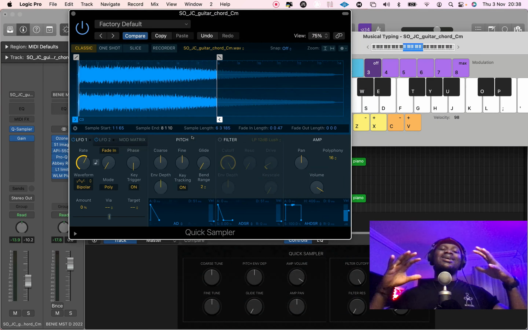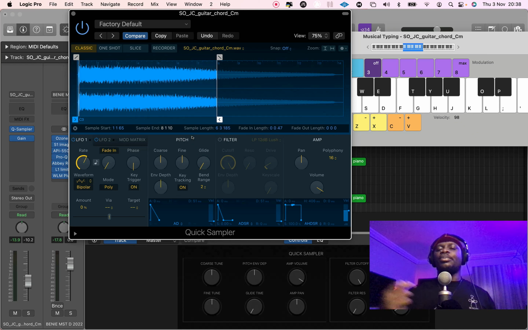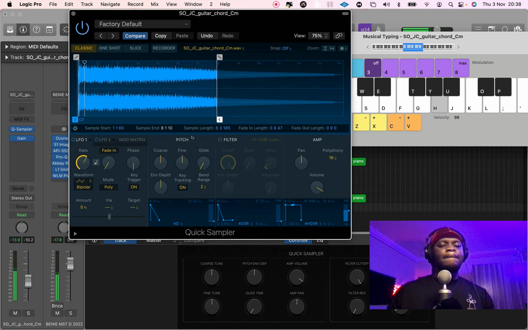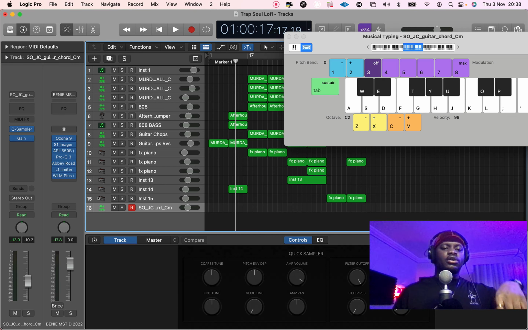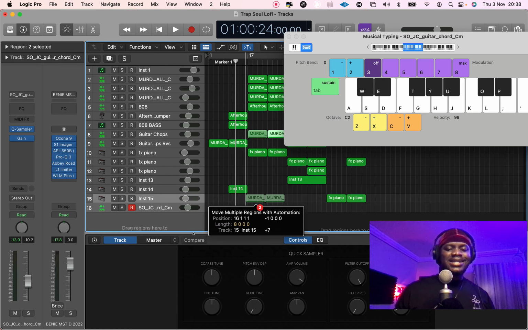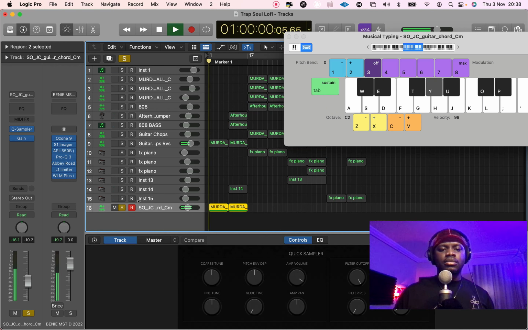Now we're going to proceed to our next step, which is playing our chops. So whatever you want to play, whatever you're feeling like, you just play. Grabbing all of the chops I played earlier to just demonstrate so we don't waste any time. Just put this right here real quick.